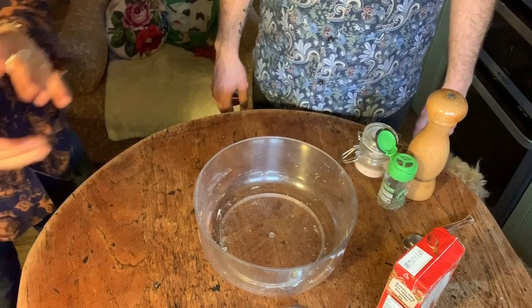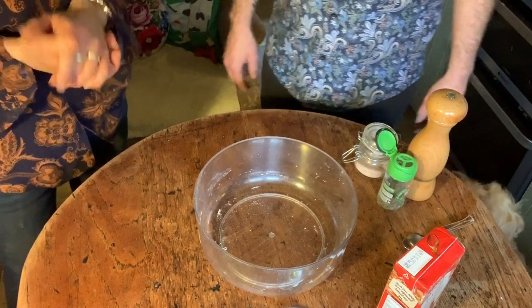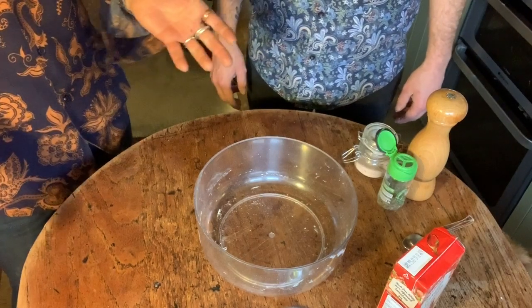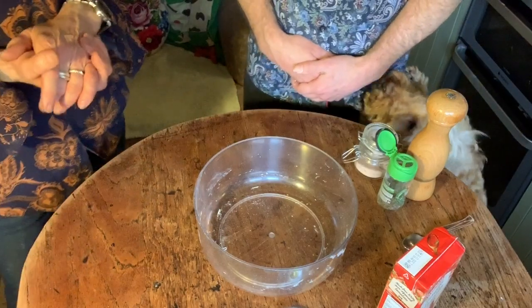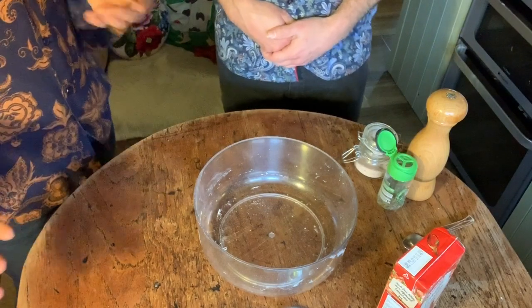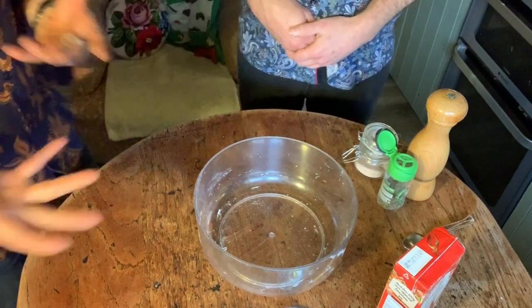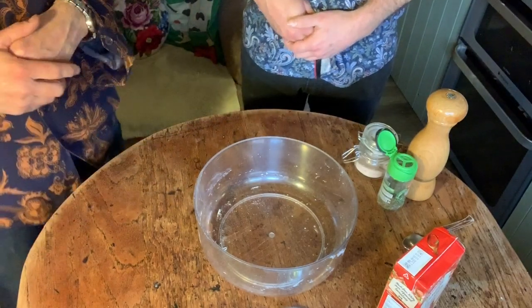Next thing we need is a nice tomato base. Now, in these difficult times, tinned tomatoes are a very rare commodity. So anything that you can find, a passata, bolognese sauce, I've had to buy those recently because no tinned tomatoes, they'll do just as well. Basically any kind of tomato-y substance that you can find is going to fit the bill, isn't it?